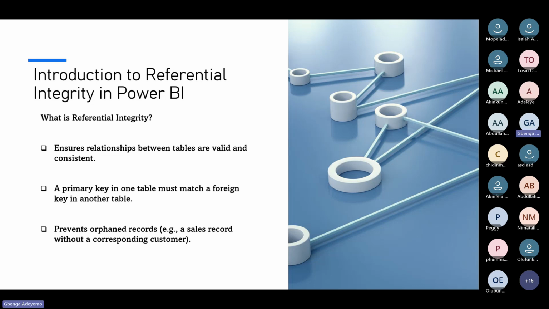With that, you have violated referential integrity, because the concept ensures that there are no orphaned records. Orphaned records are when a foreign key exists without a corresponding primary key in the parent table, which is the dimension table, right?